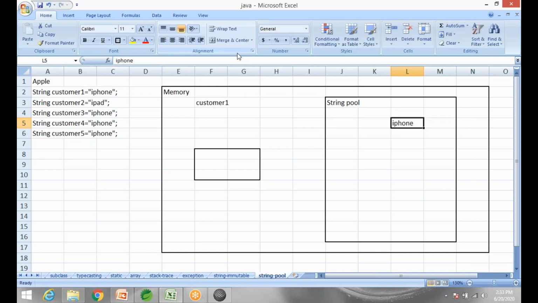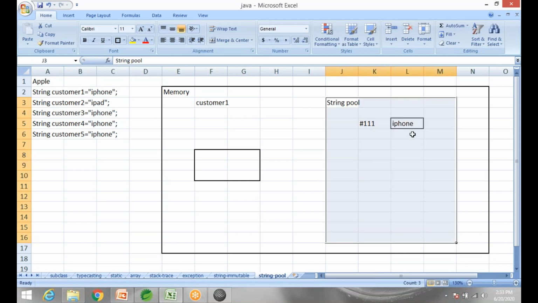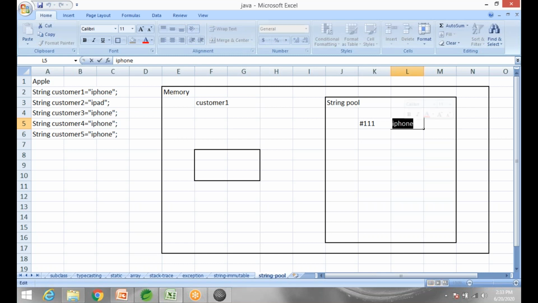We'll create an iPhone string object in the memory, in location 111. In the pool, we check whether someone is already using an iPhone object. If not, it creates a new one and gives that address to the customer 1 variable.